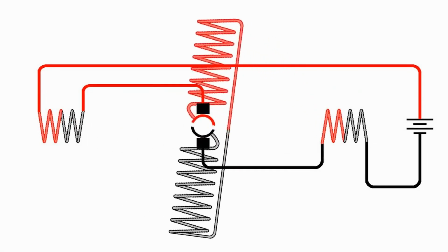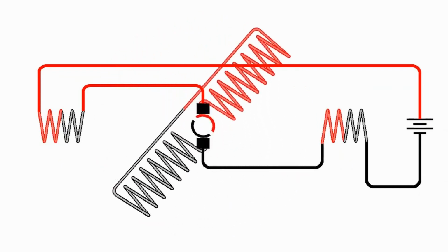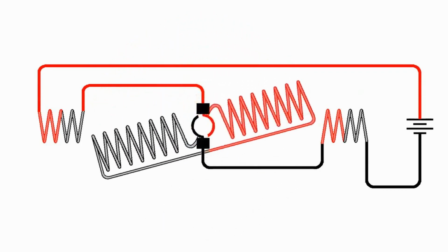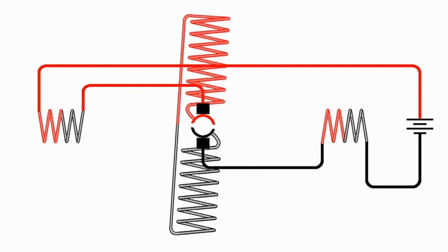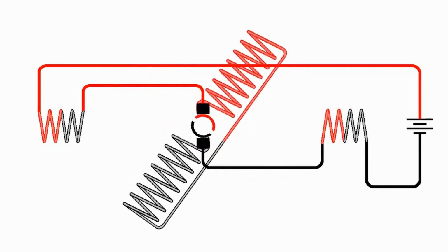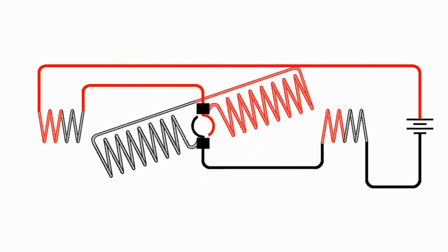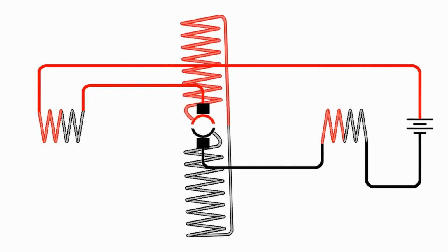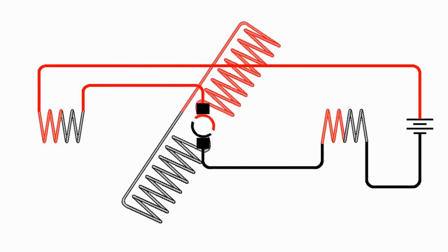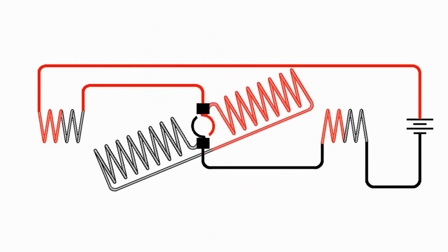So series wound electromagnetic motors are used in conditions where you want good high starting torque, such as electric drills or starter motors, or any place you want a good high starting torque. A series wound motor should never be started without any load on it. So you must have something holding it back. In your typical electric drill, the gearing that runs the drill itself and usually the fan in there that's used for cooling is enough load to be safe. But without any load, it starts with a very high torque and gets spinning so fast that it can actually spin fast enough to damage the motor before you get enough back EMF to slow things down.